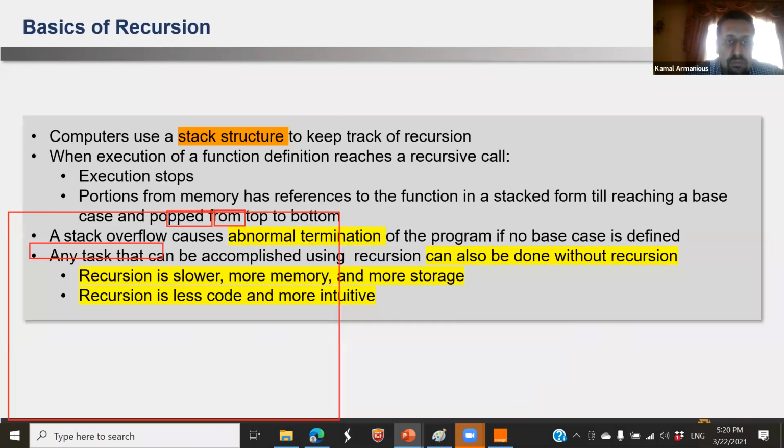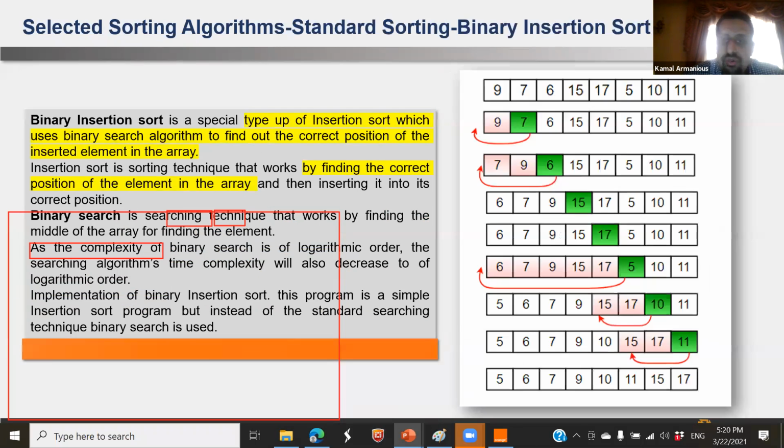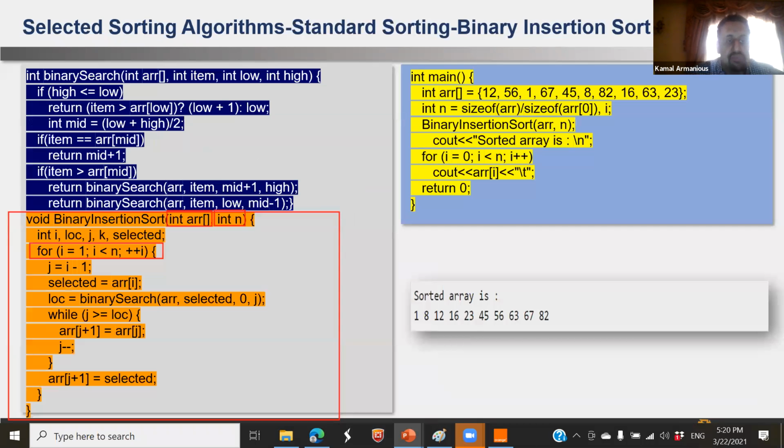So I want you to analyze this algorithm and tell me what the worst case and the best case are, provided that the complexity of binary search is order of log base 2 of n.